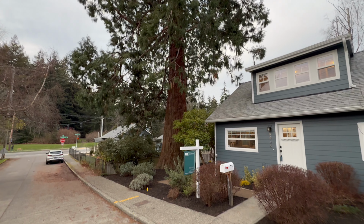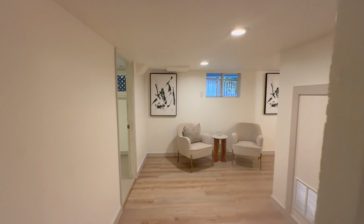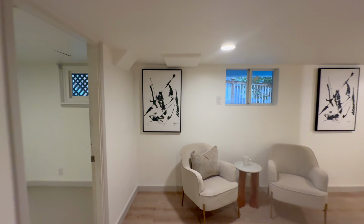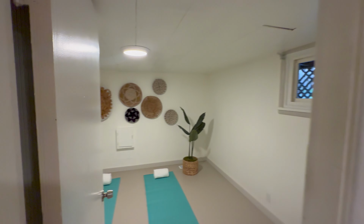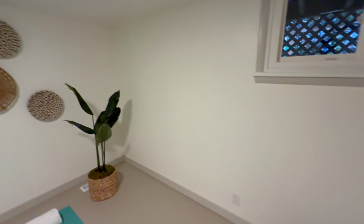Seattle has a lot of charming older houses on the market. Craftsman bungalows from the 1920s, which are people's favorites, mid-century homes from the 50s that are gorgeous. They're all beautiful, and they come with systems that are often at or past the end of their life because they're a little bit older.